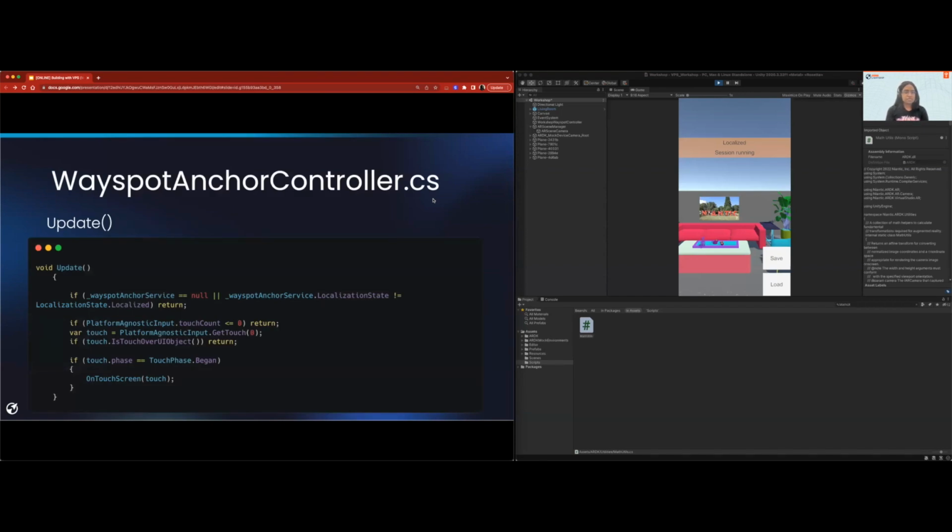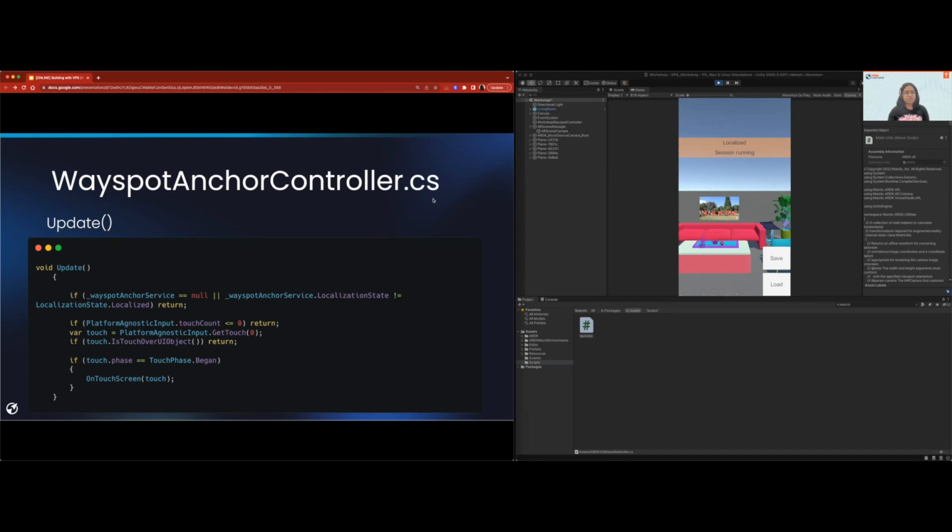All right, so now we're going to want to edit our update function here. This is where we're going to be listening to the touches on the screen. What's very important is that first line there. If our Wastebot anchor service has not been initialized, or we're not currently in a state that is localized, we don't want to process any of these touches.